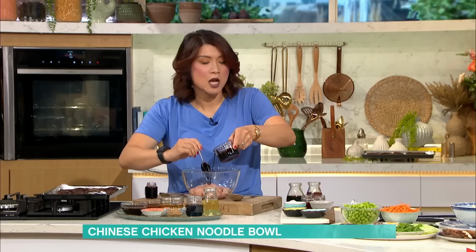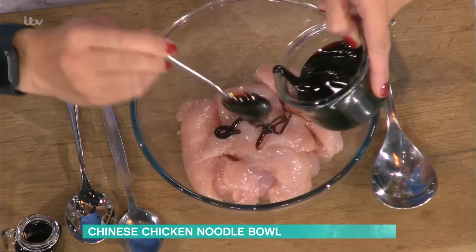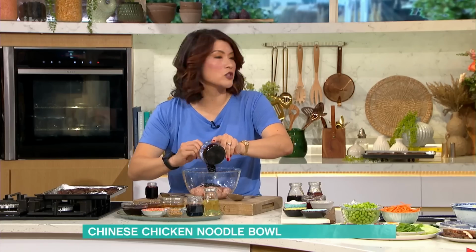It sounds a bit strange, but it's simply Chinese. It's from my cookbook, and I want it to be accessible. So you're just using food colouring.